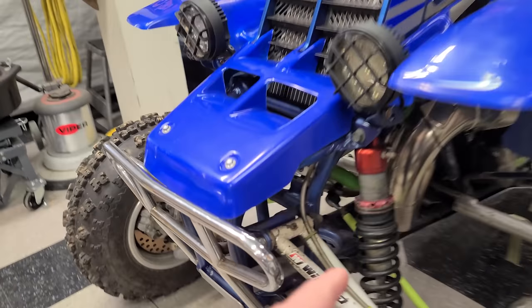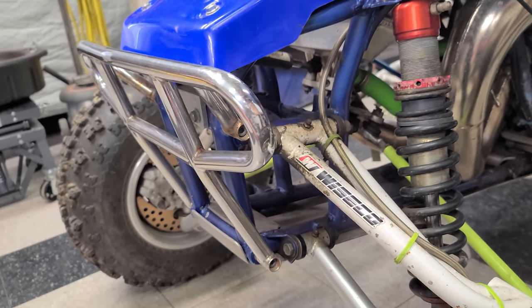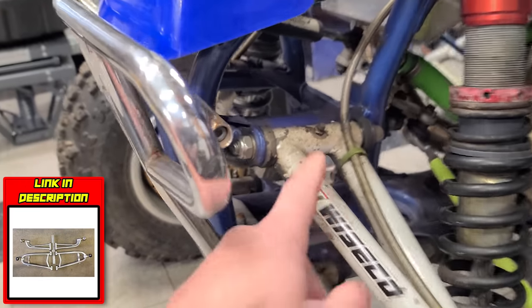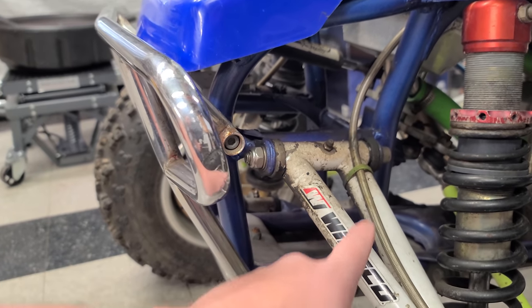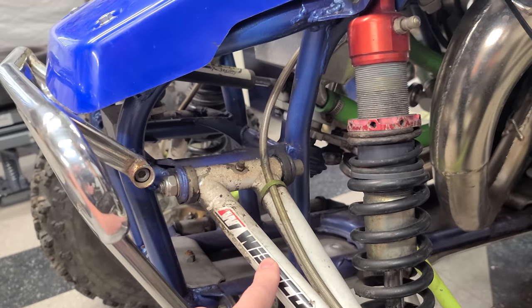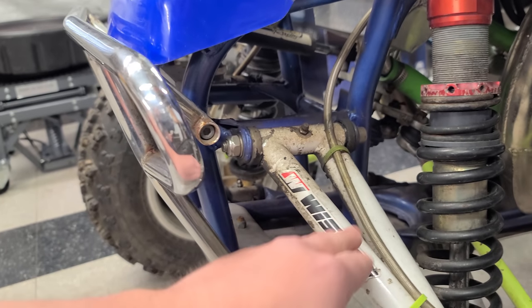In the front, we've got the +2, +1 Fireball J-arms. They've been pretty good, man. I can't really complain about those. And yes, it is a J-arm. So if you don't know what those are, from 87 to 90, the Yamaha Banshee ran a J-arm, and then they switched it over to an A-arm in 1991, which is a better design. This is an obsolete design.